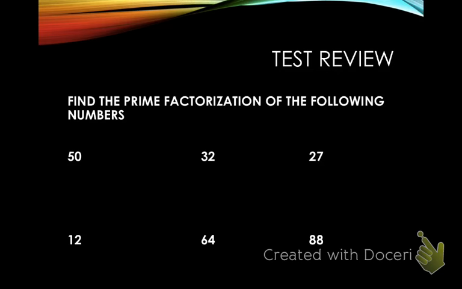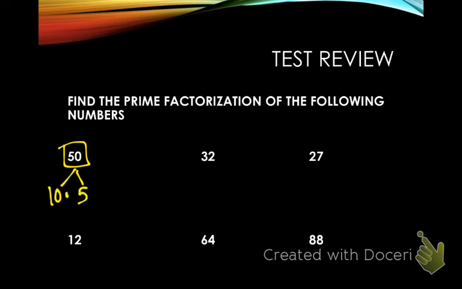I'm going to show you the first one, and then I would like for you guys to go ahead and do the last 5 while you pause the video. Alright, so here we go. We're going to go ahead and circle 50, and we're going to say 2 branches make 50. Okay, what makes 50? Well, we can use 10 times 5.